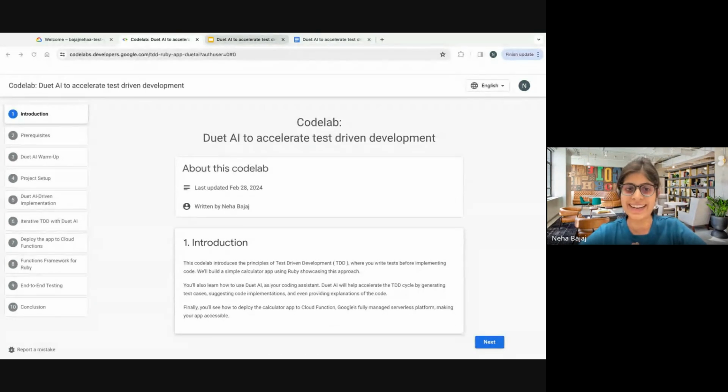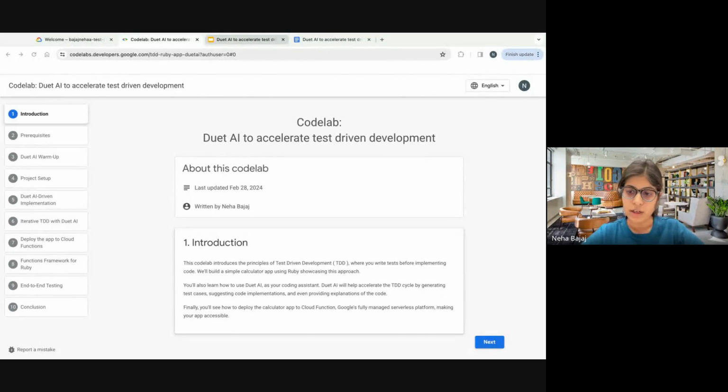Abhirami already explained what Duet AI is, it's a coding assistant for us. And since it's an assistant which is based on large language models, it is non-deterministic in nature. So it may or may not give you the same response for the same prompt that we put. It can give you the same result, or it may not give the same result for the same prompt that I put in your chat window versus in my chat window.